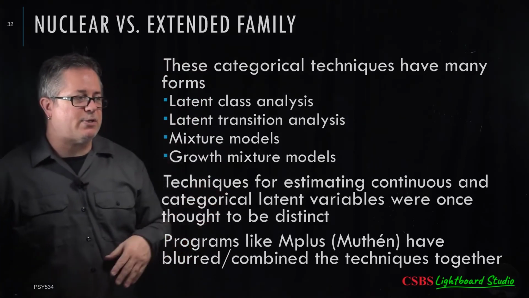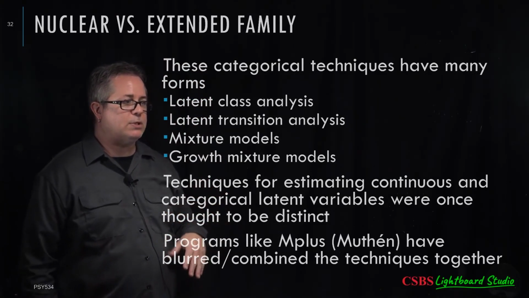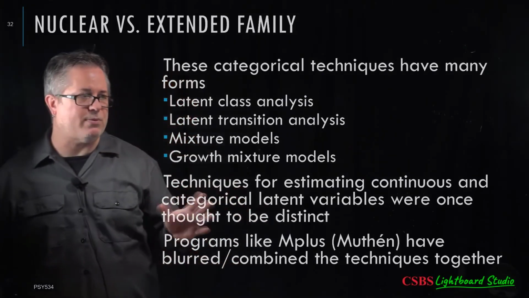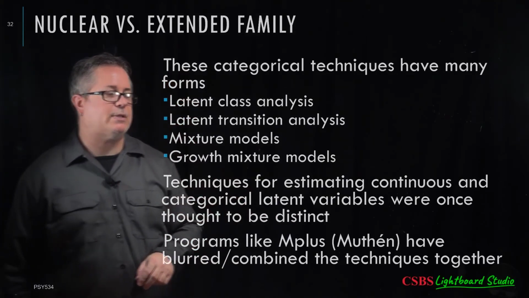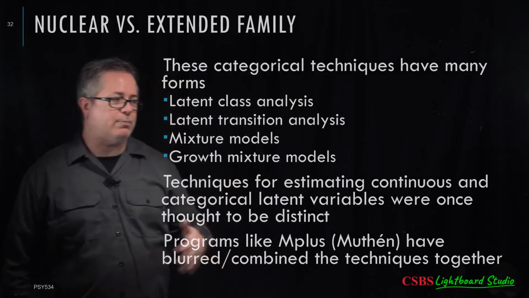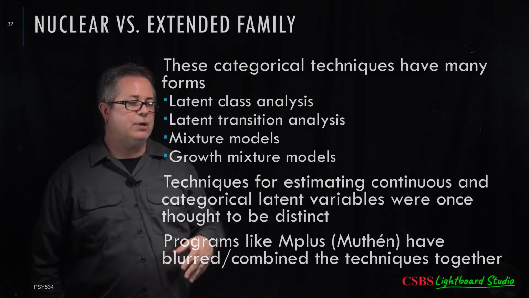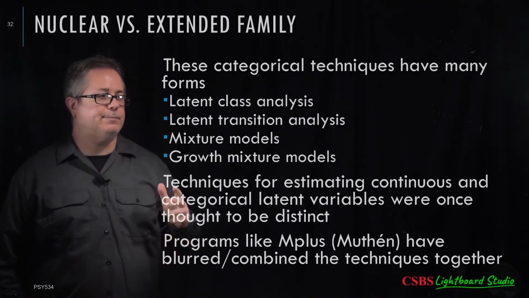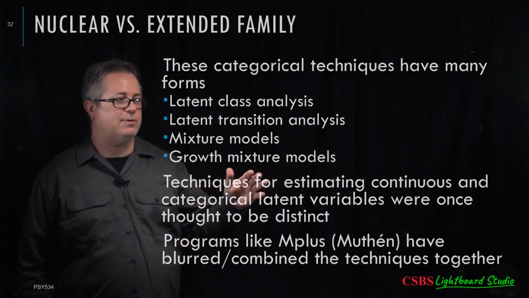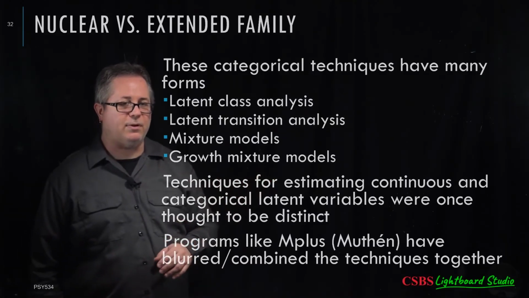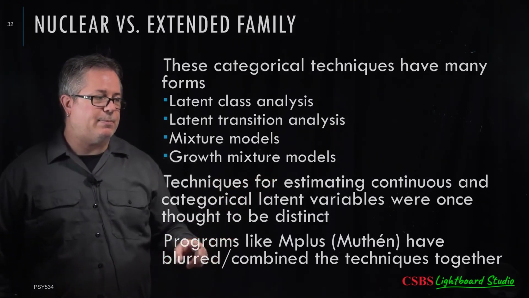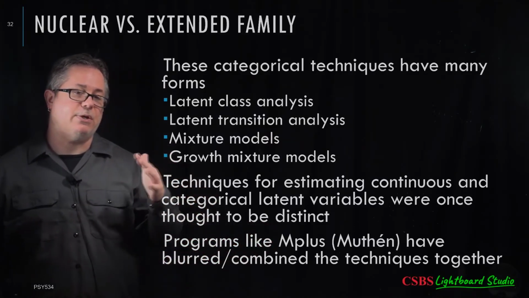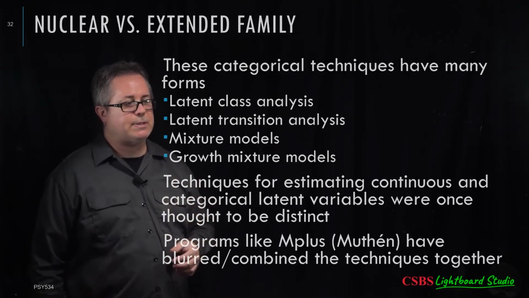So these are techniques for estimating continuous and categorical latent variables that were once thought to be distinct, like these were separate things. Oftentimes it required different software. Programs like M+ have combined these techniques together, so you can oftentimes do all kinds of crazy things at the same time, like a multi-level growth mixture. All kinds of stuff can be combined together because this program has generalized a lot of the ideas of latent variables into a single program that can do a lot of these things at the same time.